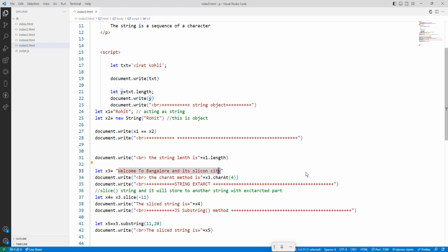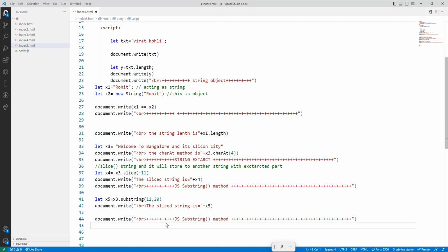Okay, the next is the JavaScript substr method. What have we learned so far? We have learned about the slice method and the substring method, and now we are going to the substr method. When we call something a method, if an open and close bracket comes, then it is treated as a method, so keep that in mind. So the difference is that the second parameter specifies the length of the extracted part.